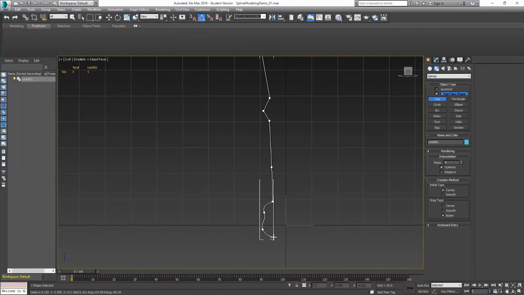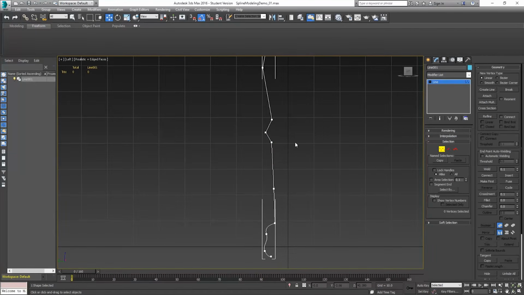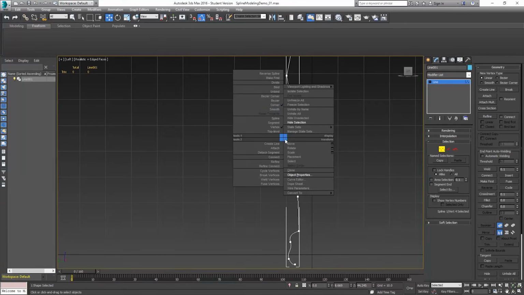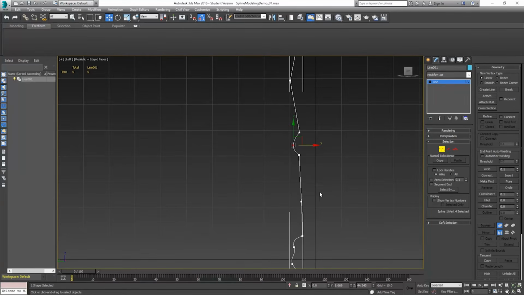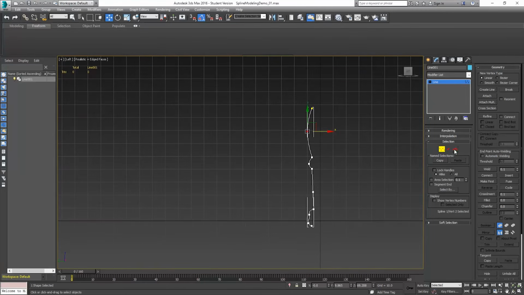And so I'm just going to create, let's say, something kind of like that. Okay. Now, normally I want to create all my curves as I go, just because it's a lot easier. But I'm just going to right click and set some of these to smooth. And I'll leave some of these as corners. That way I'll get these kind of hard corners there. We'll make this kind of a cartoony leg. Okay, so I've created one there.